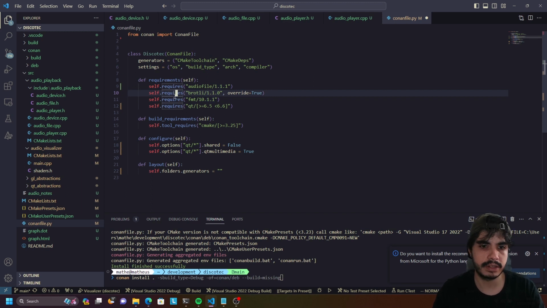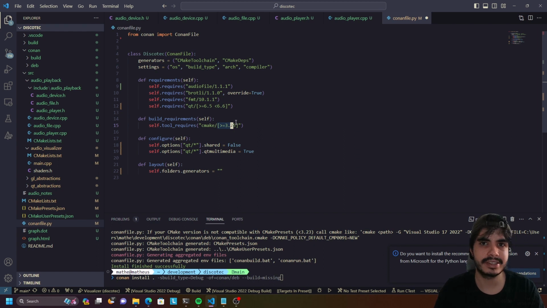Now, the second other method that I would definitely recommend overriding in this class here is the build requirements, which just tells Conan which tools you basically need to build your project. So in my project, I want to make sure that whoever's building this project here and all these dependencies has CMake at least version 3.25. The reason for that is, CMake 3.25 does seem to support modules in C++, and I will be switching to modules at some point in the future in this project. So I want to make sure that whoever's building this actually has support for that, and hence why I want CMake 3.25. So what happens if the user building this doesn't actually have 3.25?